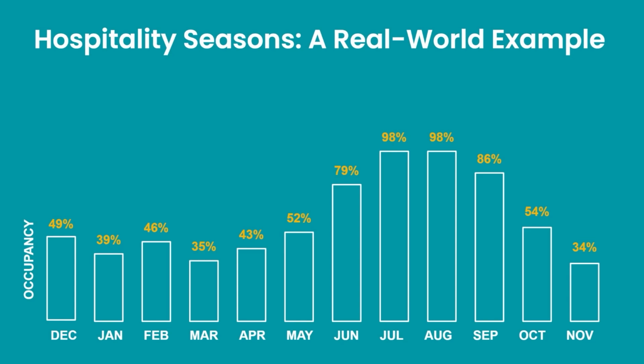As you can see, it follows our more detailed model pretty closely, though that won't always be the case. So let's take a look and see if we can figure out what's going on here. At first glance, it appears that this property gets a little bump in December. That must mean they get a fair amount of business for the holiday season.